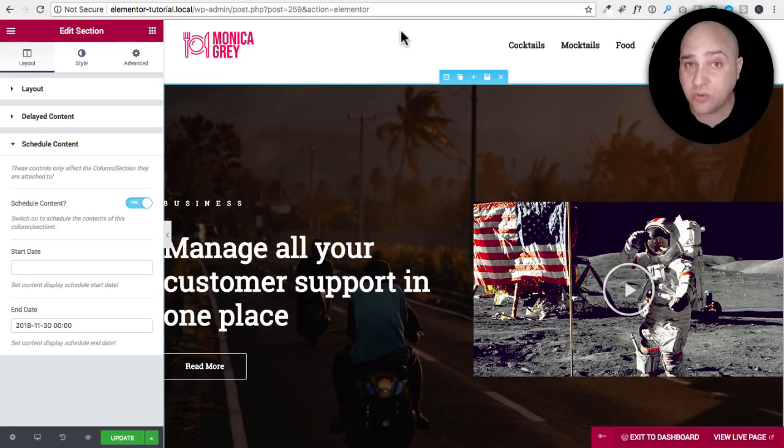We recently saw this with Elementor where they had a sale and it was tied to a countdown timer. What this is going to allow you to do is, when that countdown timer reaches 0, kind of have that end date going on right here and then make it go away. I think that is very, very useful. There's a ton of uses for this, and you know what? I haven't seen anyone have an option like this, so I can see a ton of great use for this.